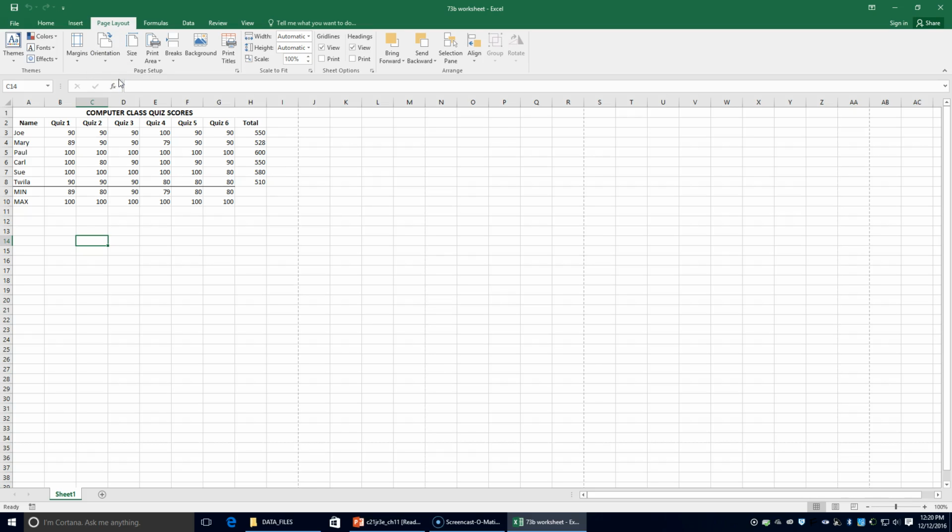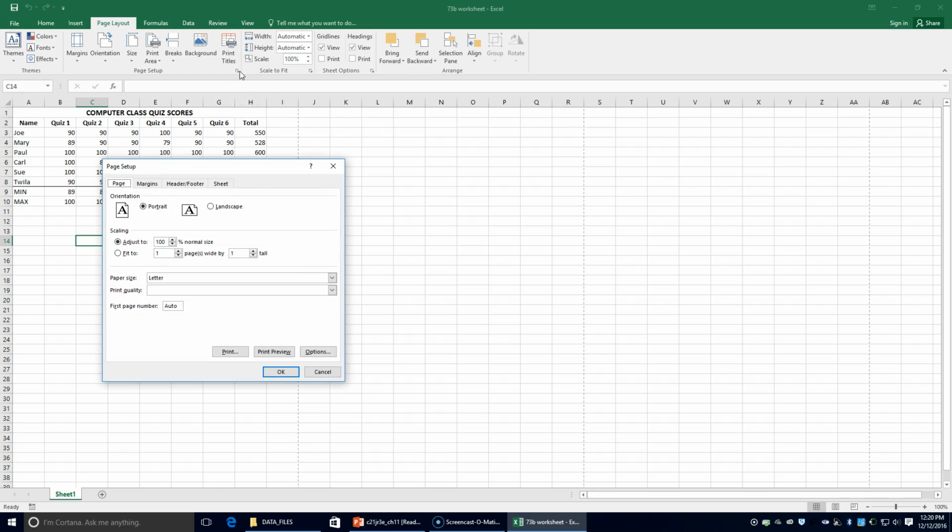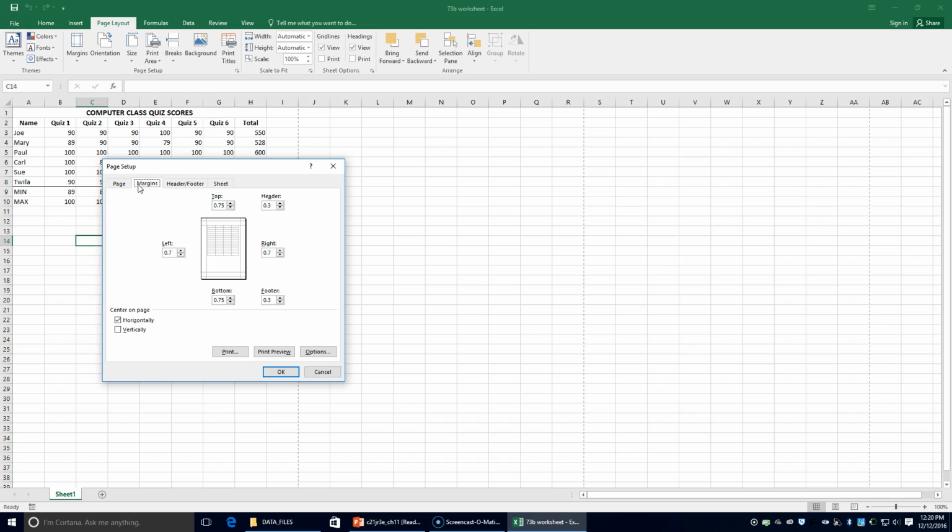It says to follow the path at the left to access the page setup dialog box and then check horizontally and vertically under center on page. So we're going to be in the page layout tab, and it says to click page setup. So we're going to click on the page setup launcher right here, and we're going to choose margins, and where it says these check boxes center on page, we're going to choose horizontally and vertically. Okay, and then click OK.